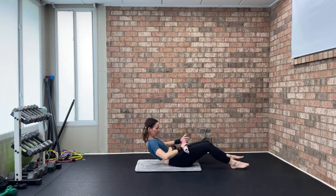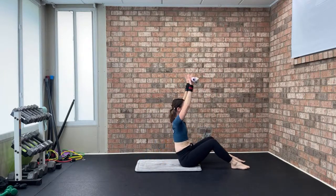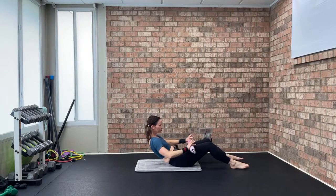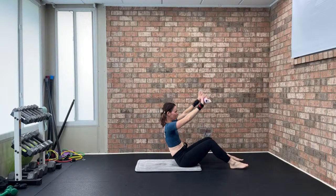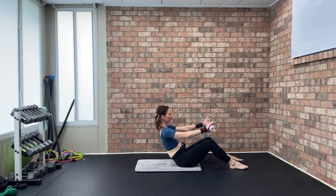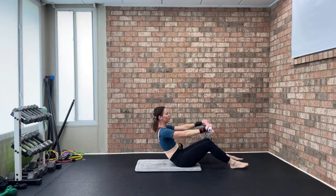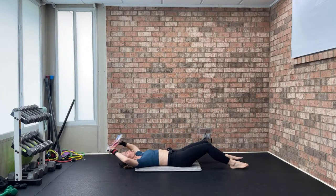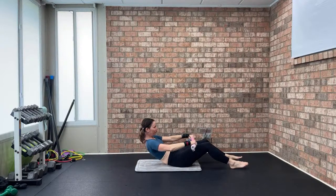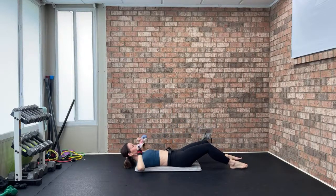Move through wet cement. Don't plop it down. Working core postural muscles. Don't take your hands behind your ears. Too much pressure on the rotator cuff. Move through the wet cement. Roll it down like a string of pearls. Two more. Come on. If you are moving through wet cement, you're controlling all the muscles in your body. You're nice and sticky and gooey and wet.